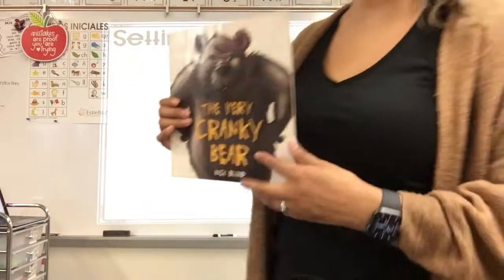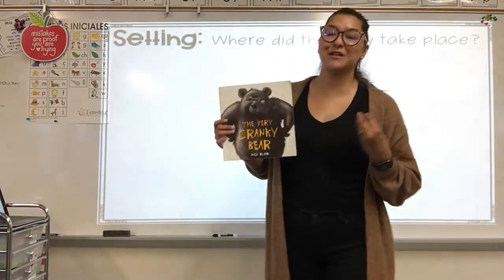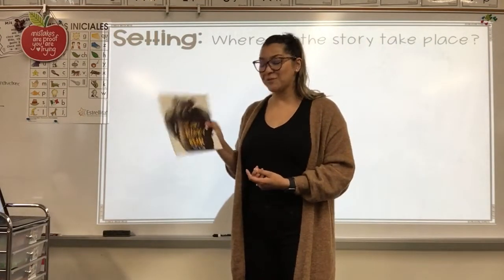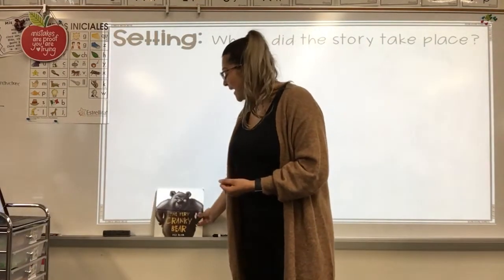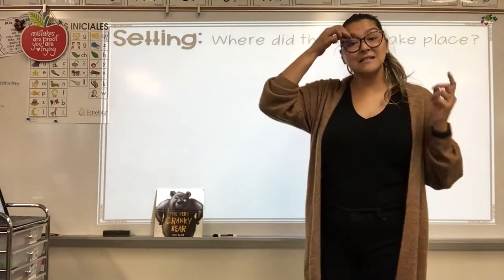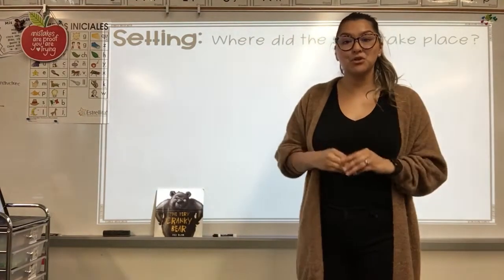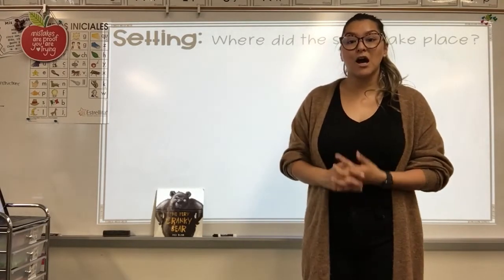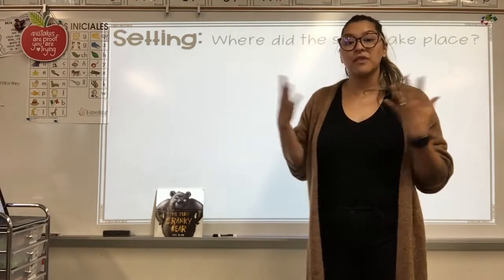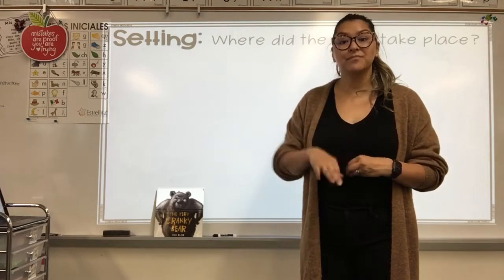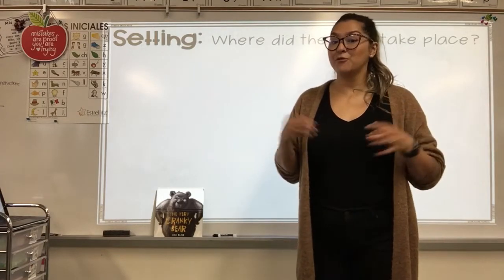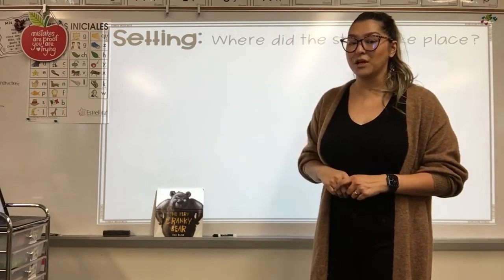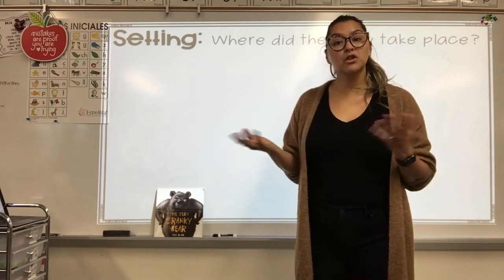So I hope you enjoyed this book. I think it's a really fun, thoughtful book about how all of these animals tried to cheer up this very cranky bear. And what I want you guys to do today is think about some of the things you saw in the story. What were the characteristics of the setting? Okay, they were playing inside a cave. That cave was in a jungle. So we can say that the setting of this story is in a cave in the jungle.